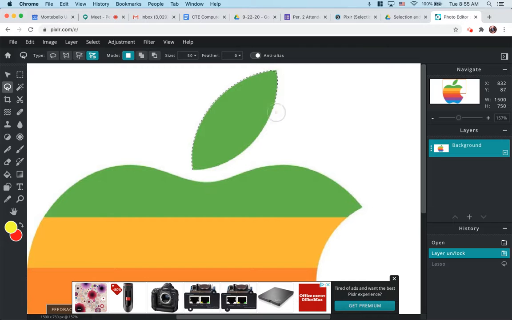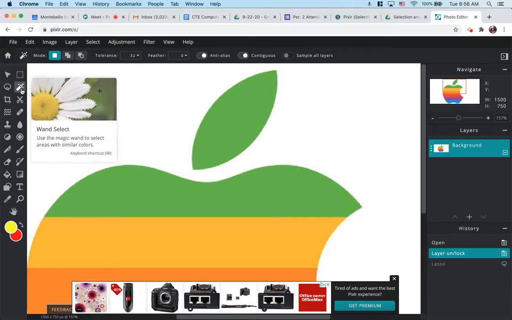As you can see, it's not perfect. Some scenarios it works out really good, some it doesn't. It just depends. So it did an okay job, but it cut off this corner. I couldn't see the difference because it's a little bit faded out there. So again, usually if you're going to use this tool, the polygon is typically the one you're going to use. That one usually works best, but it doesn't hurt to try the magnetic one if you want to just go for really quick.